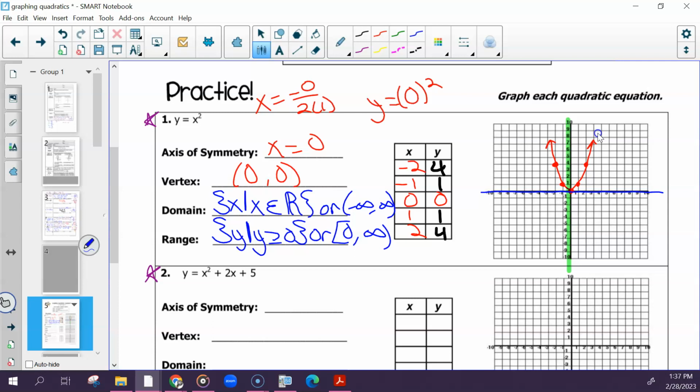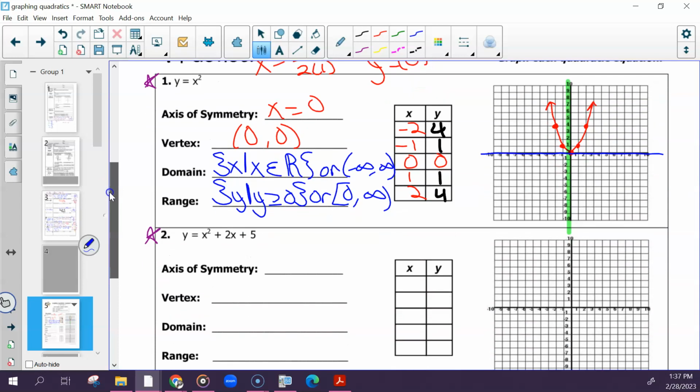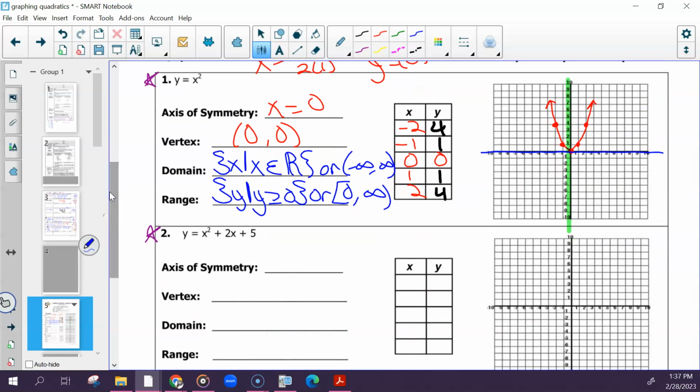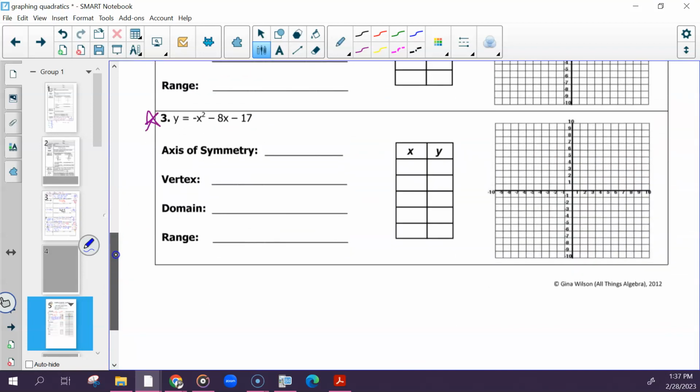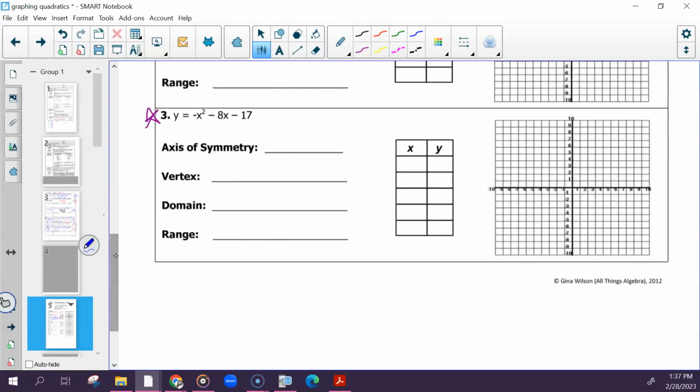We'll do one more and be done for today. Did I say 2? I think I said 3, but I don't remember. I did say 3. Okay, so let's do 3. And we'll start doing this one algebraically. In 2 classes, when we come back to this, finish these, we'll do it in the calculator.